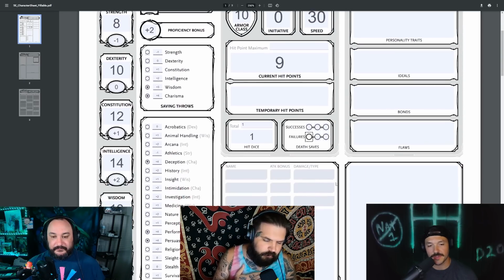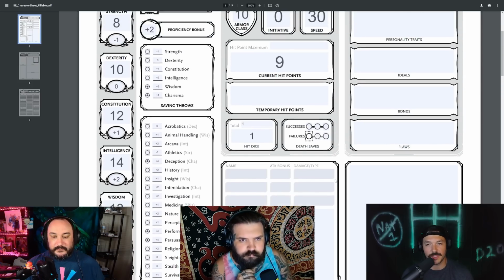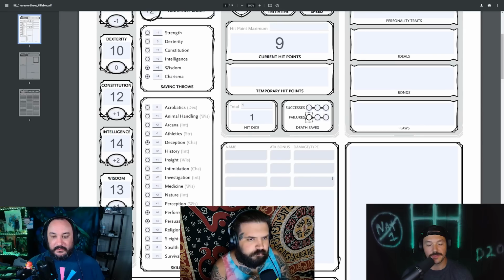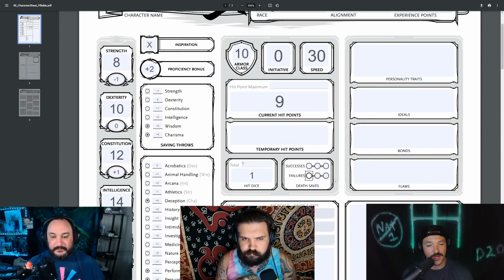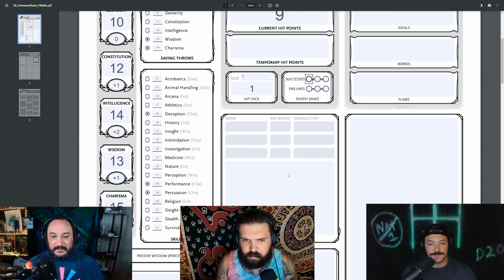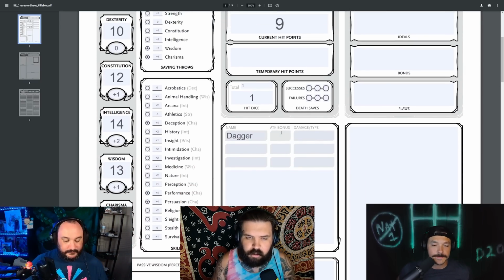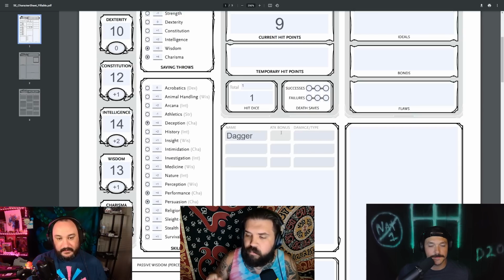So just for reference, let's say that we had our character that had 8 current hit points, and I took damage from another NPC that might take me down completely to 0. When it turns back to my turn, I don't die. I have the option to try to succeed or fail at death saves, and I'd roll a d20. If I rolled higher than 10, it would be a success. If I rolled lower than 10, it would be a failure. And also something else to add about death saves: a natural 1 is 2 fails, and a natural 20, you are up with 1 HP.